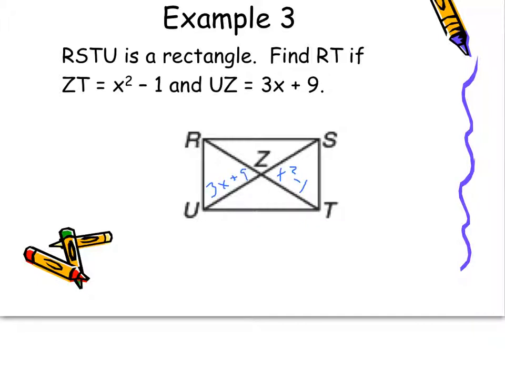So these aren't the whole diagonals. It's kind of like half the diagonal. Is it exactly half? Why, yes, it is. If you remember back to parallelograms, which rectangles share all the same properties as parallelograms with a couple more, we know that the diagonals bisect each other. And if the diagonals are congruent, like we know in a rectangle, and they bisect each other, their bisected parts are also congruent. So both of these segments right here and here are congruent to each other.